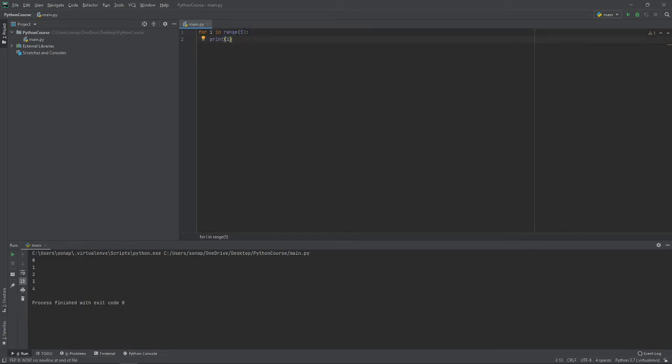Because it doesn't go to 5, it'll just go 1 before 5, and it'll start at 0. So we have 0, 1, 2, 3, 4.